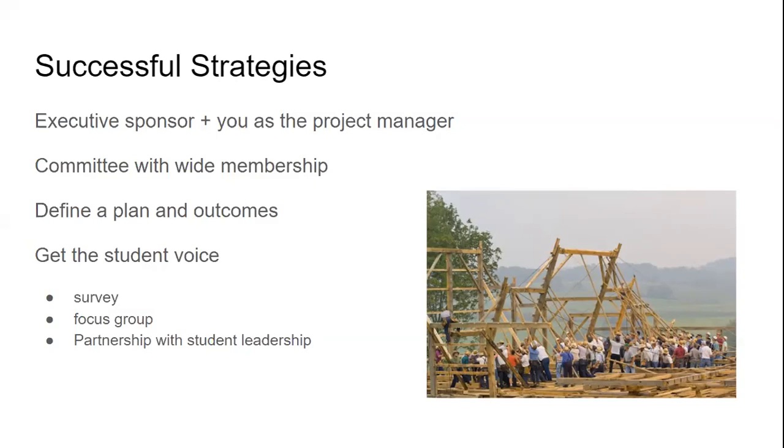Things like having that executive sponsor, setting up an OER committee that has a lot of different stakeholders at the table, having a really clear plan like what we're working on today, and getting the student voice, however that can happen, whether it be through committee membership or a survey, or maybe you develop a partnership with student leadership. The student PIRGs, if your institution has a PIRG on campus, are a really good group to work with. But these are successful strategies.